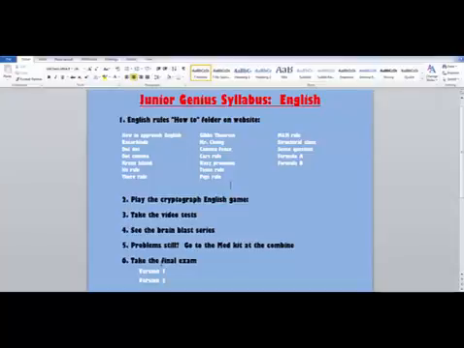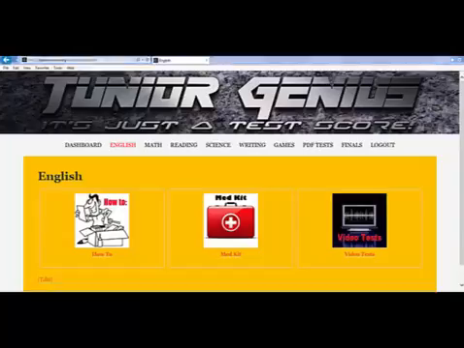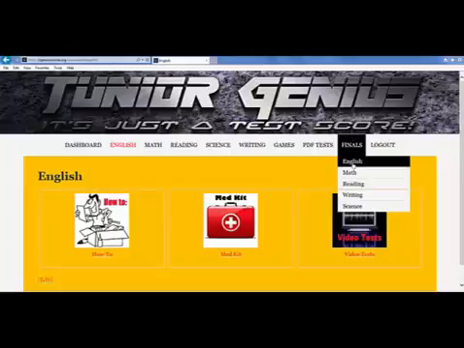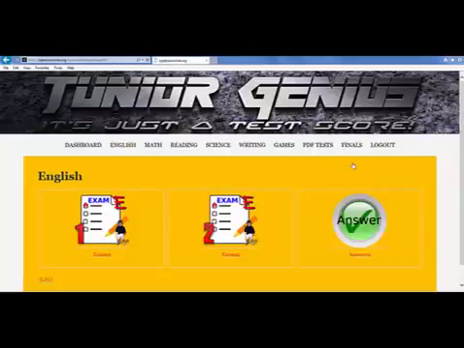Here it is right here. It's the final exam. There are 2 versions. Each version contains 25 questions. Where is that? You come over here to the toolbar. The toolbar, it says finals. Go to the English section under finals. You are going to see that we have 2 final exams. The final exams are 25 questions.